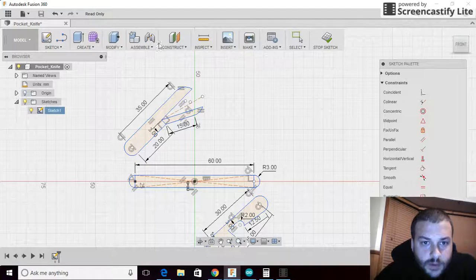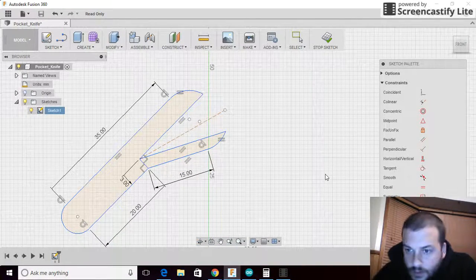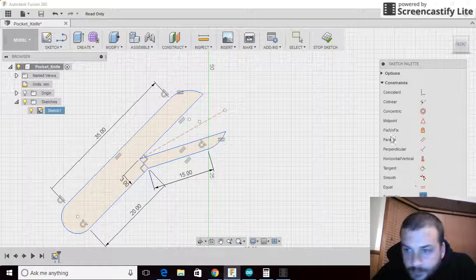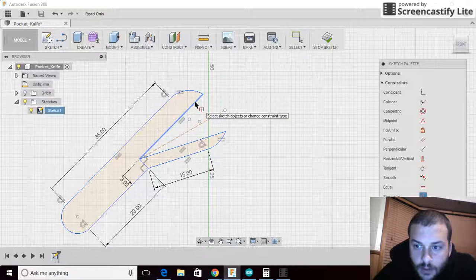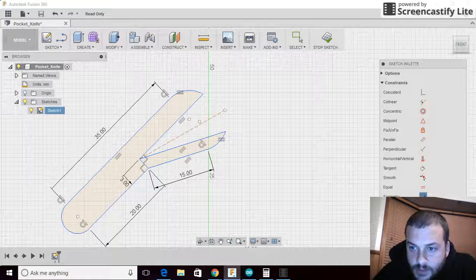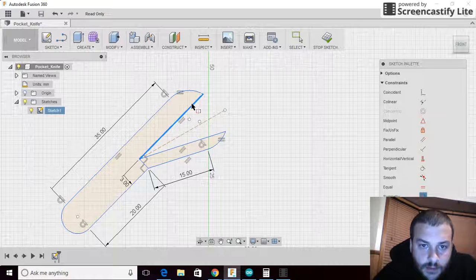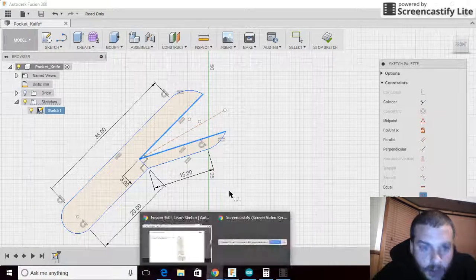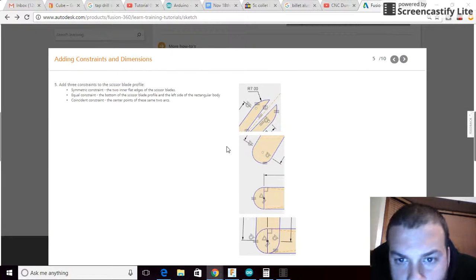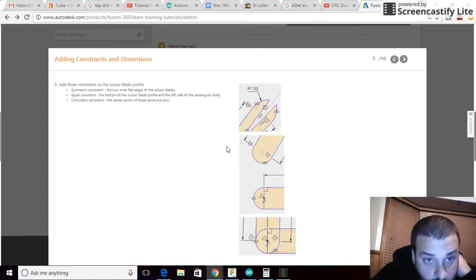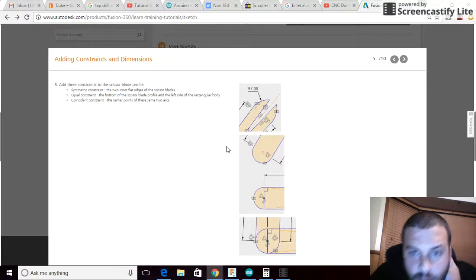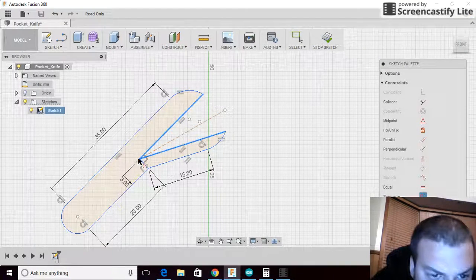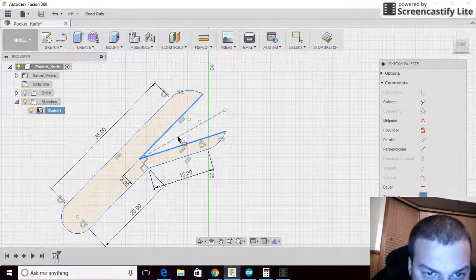Zoom out. Let's go up to where the scissors are at. So symmetry. We're going to click. If we hover over it, sometimes it'll give us instructions. It's not ideal. So those are the two faces, and we want them to be symmetric. Symmetry changing the two inner flat edges of the scissor blades. And if we come down and click on, now what's a line?